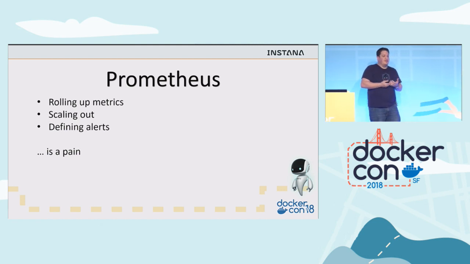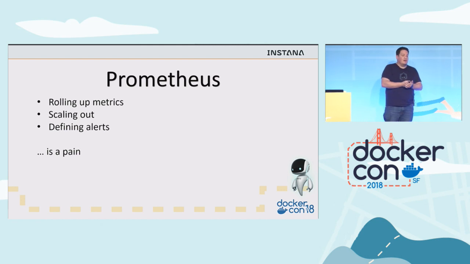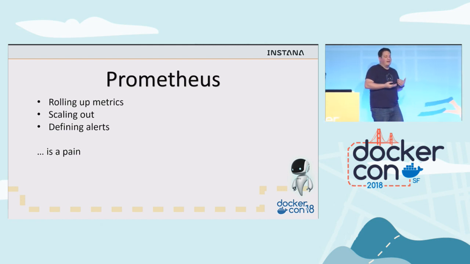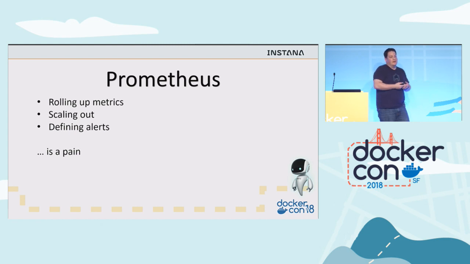First up is Prometheus, which I feel is fairly straightforward to use. You expose an endpoint for Prometheus, define an endpoint, and let it take you wherever it goes. The things that get challenging are at scale. When you roll up data to reduce query times for large subsets of data — maybe like Graphite — you can't really do that with Prometheus. Retention of no more than a few hours may cause performance issues while querying, especially on large data sets. The only real option is to process the data and either store it somewhere else or recollect the rolled-up data.